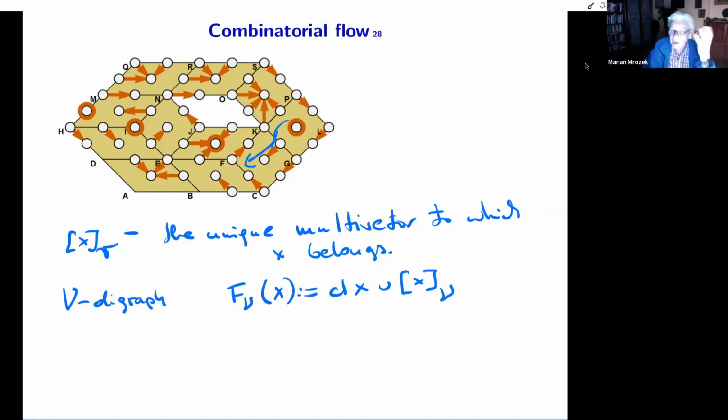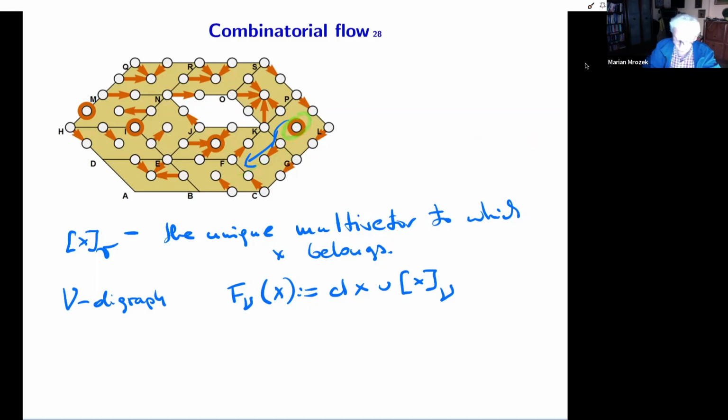The point is that the multivector is not closed, which means that sometimes you can go in one direction, but not back. Look, you can go here, you can go back to the boundary, but you have no way to continue into this multivector because this cell does not belong to this multivector. You can go only within the multivector or towards the boundary. So this is not very useful. You can just struggle here, trapped inside this multivector. You have a chance to continue to the mouth of the multivector, but not to the mouth of another multivector.